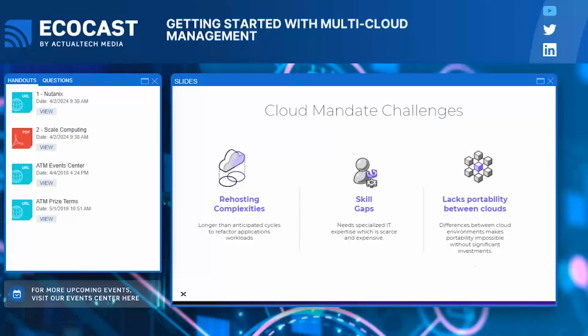So many of our customers come to us and say, look, I've just been handed a cloud mandate. What does that mean? Well, it means that any new IT project or existing IT projects need to consider a cloud deployment first. And you better have a good rationale of why you want to put it back on premise before you come to management or the stakeholders, who will say, why wouldn't this go into cloud? And what we're hearing is this cloud mandate comes with a lot of challenges of its own.